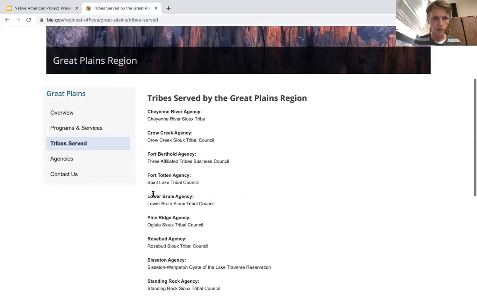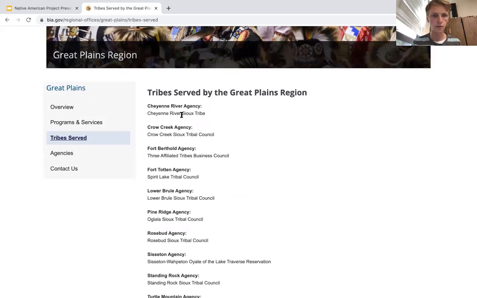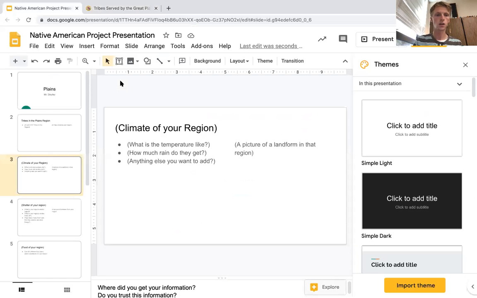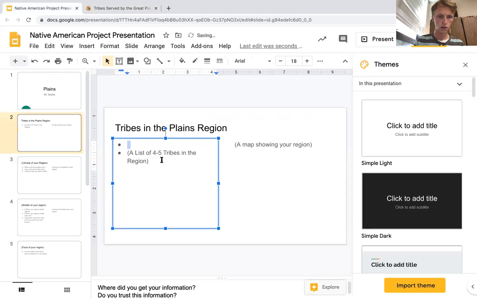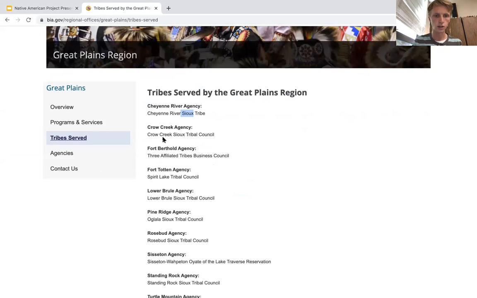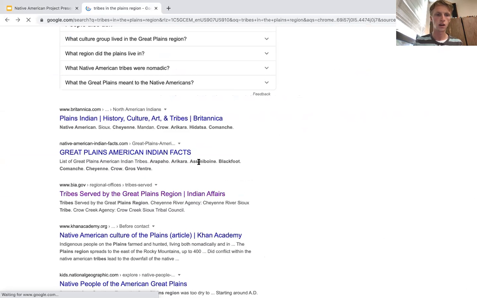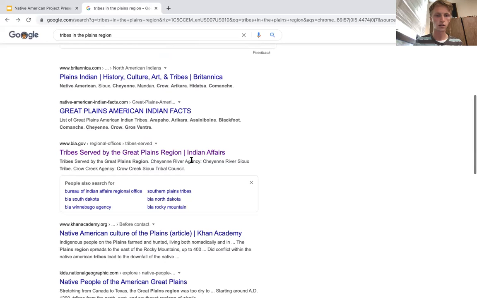All right, we got some information here. We've got the Cheyenne River Sioux tribe. Okay, so here's the Sioux tribe. There's one of them. I'm going to write that down. Highlight that. And Sioux, I believe that's spelled right. Let's see if there's another tribe. Oh, there's the Creek, but that's not as good as I want. I'm going to go back and check another website, because those are not as good as I want. Let's check this Khan Academy one right here.